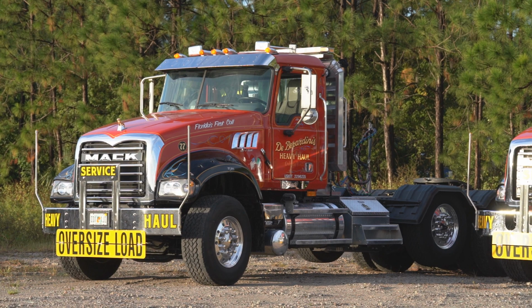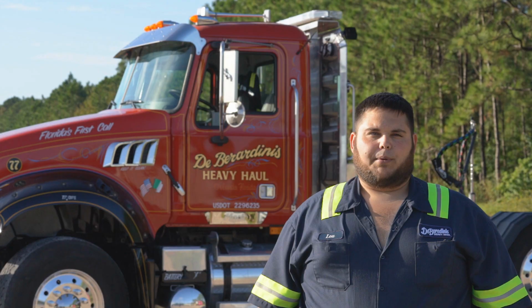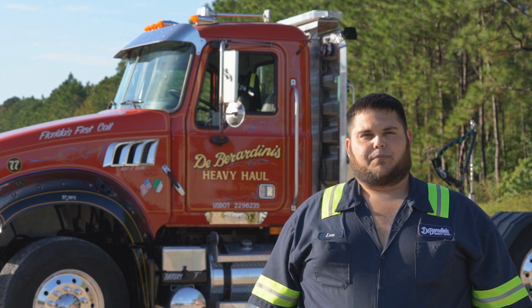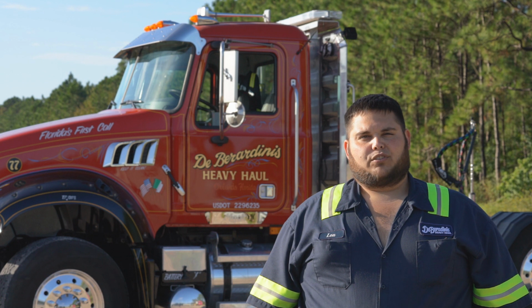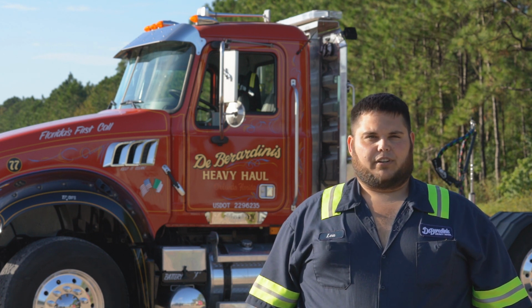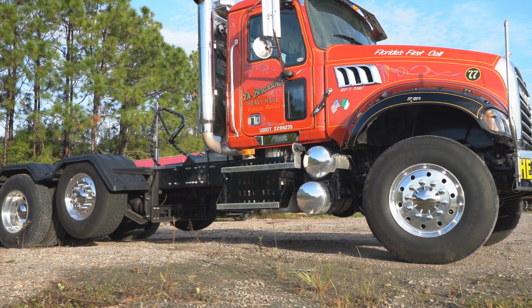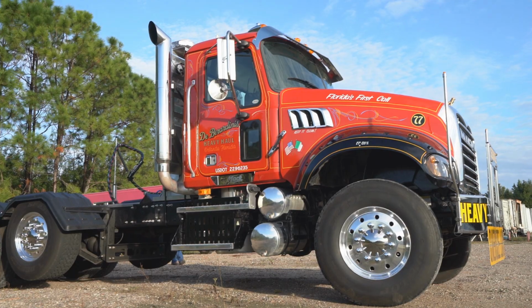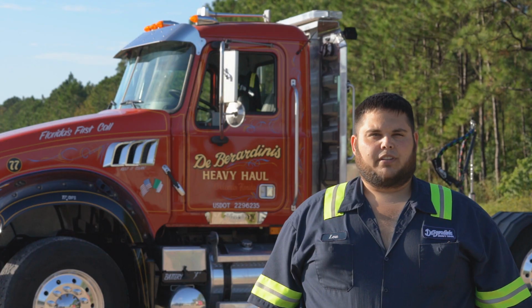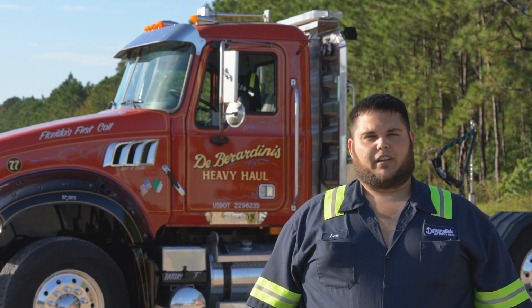About a year after that, I had an opportunity to buy a couple of these Mack Granites at a good price. We brought them in, and we were going to use them for hauling our antique trucks back and forth to the truck shows, so we didn't have to pull one of our Peterbilts out of service to go to the truck shows. I started to appreciate the way the wiring and the plumbing was inside the chassis, that the fuel tanks, the ground clearance, and the bumper clearance was much better than the Peterbilts, that they were a rugged work truck that was built for what we do in the heavy haul industry.